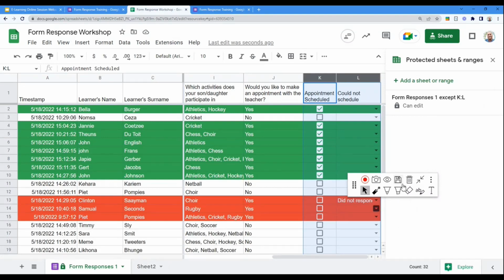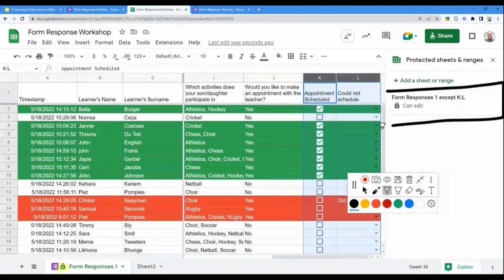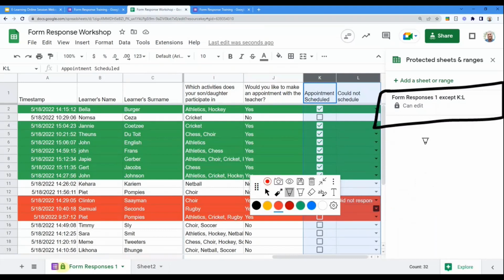Because I've got this little lock applied over there, that means there are protections. These editing rights that I've got over here will overwrite the sharing rights that the sheet as a whole has. To explain it in a different way, you can share this now with your educators.